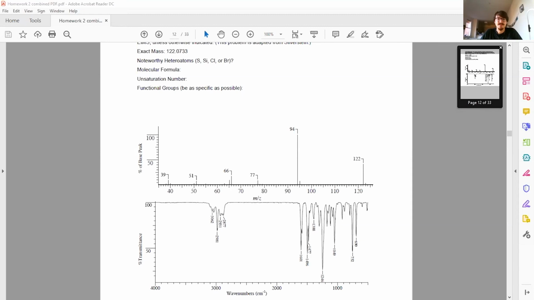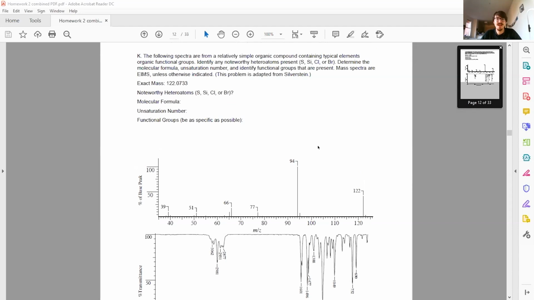You'll find that an unsaturation of 4 or above for small carbon-containing molecules seems to indicate aromatic rings, because 4 is the magic number of the 3 conjugated double bonds, the 4th degree of unsaturation coming from closing up that ring. Benzene ring, exactly. Okay, any remaining questions on 2K? So in this problem, in terms of looking at the mass spectrum, what are the peaks that we should be focusing on for that particular exact mass?